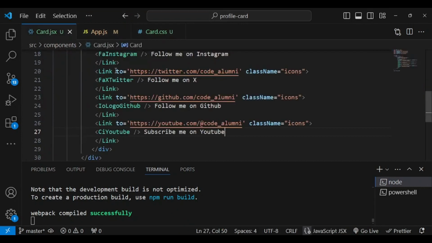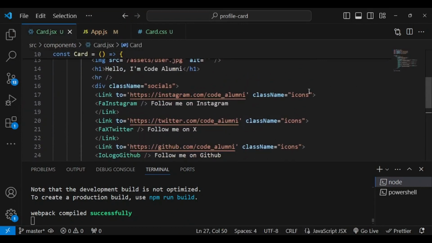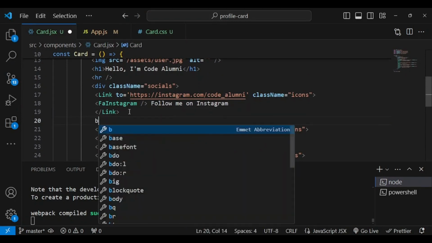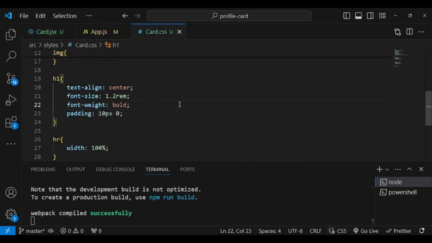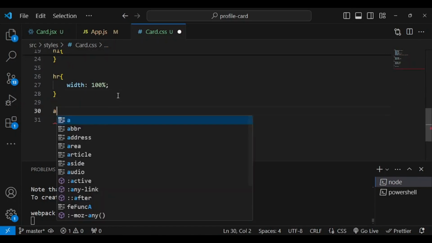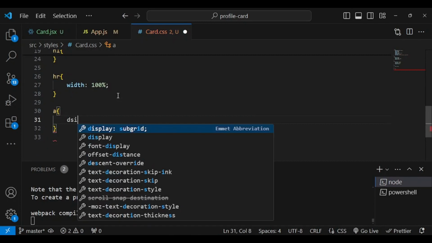They are on the same line. I could decide to add a break tag to each one of them, but I'm not going to do that. Let me use some CSS code because that will look better. So let me just go under here, select the anchor tag. Great. And then here I can just say display should be block.